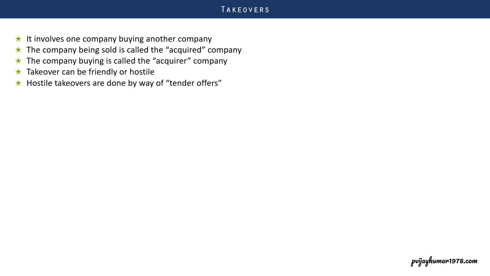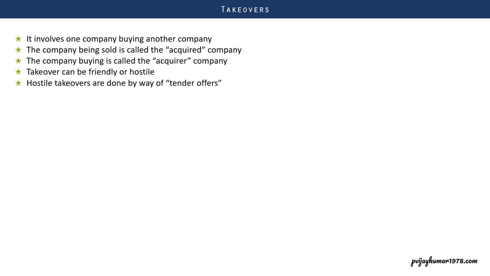A hostile takeover is one in which one company is interested in buying while the other is not interested in selling its company, also known as the target company. In such a case, the company interested in buying approaches the shareholders of the target company through a tender offer. Under the tender offer, the company interested in buying offers a price at which it wants to buy the shares of the target company from its shareholders. Obviously, the price offered would be more than the current market price.